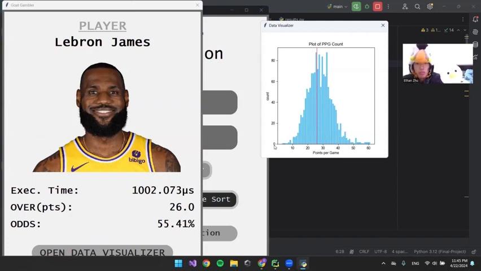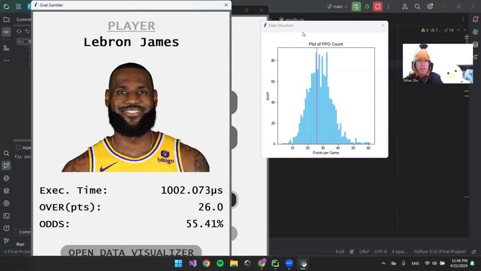Basically, to run this down, this shows you every single possibility on how many points he scored from 0 all the way to his most, I believe is 61. And on the y-axis, you can see the count of how many. So clearly this man has scored a lot of 33-point games and quite a lot of 20-point games. And the red line here is our bet, the over or under 26 points, which is in line with our number. And here we have the actual application.